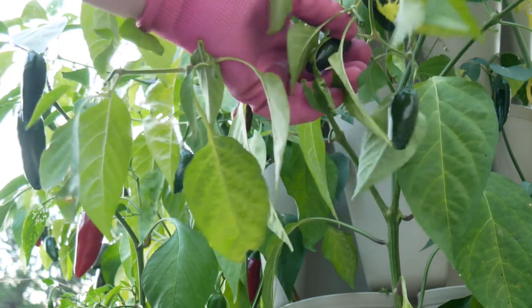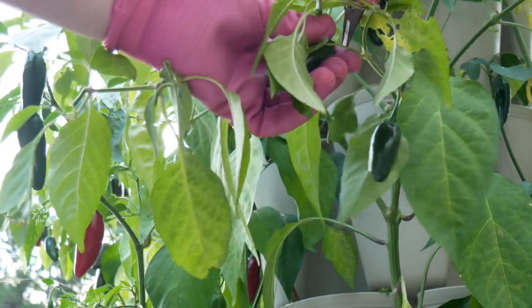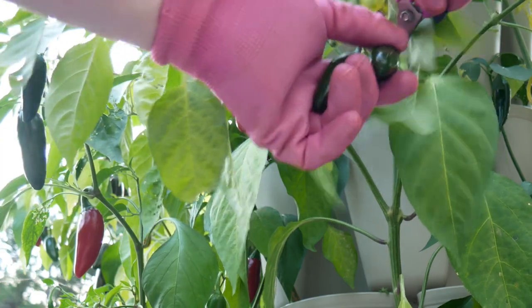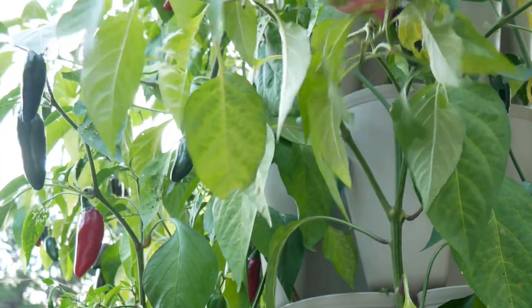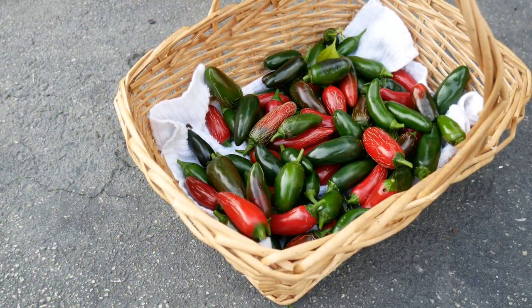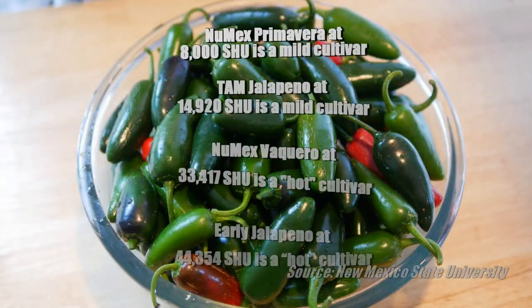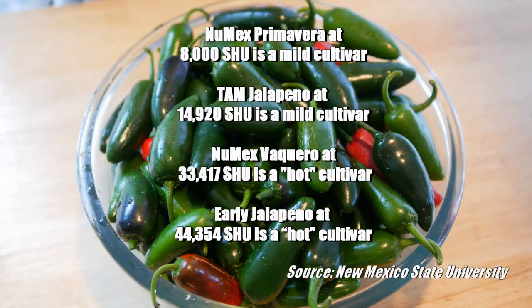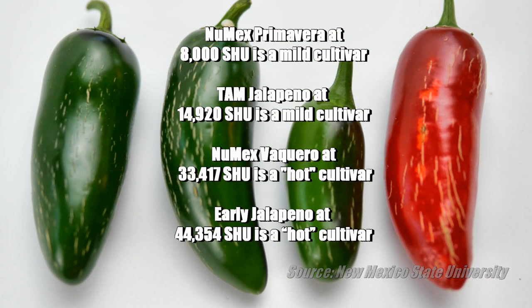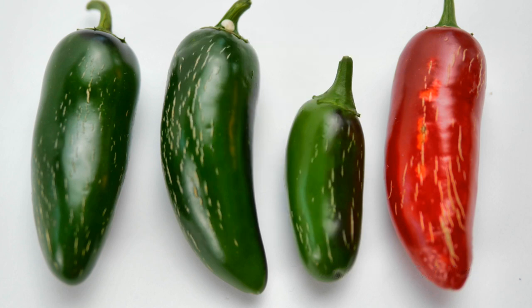I hope that clears some things up when you're shopping for your next jalapeño pepper seeds. If you see something that says 'no corking' or 'little corkiness,' you'll know what I'm talking about. Here are just a few different varieties which can get very hot, so make sure when you're shopping for jalapeño pepper seeds that you're aware environmental conditions will greatly affect the heat in whichever pepper you are growing.